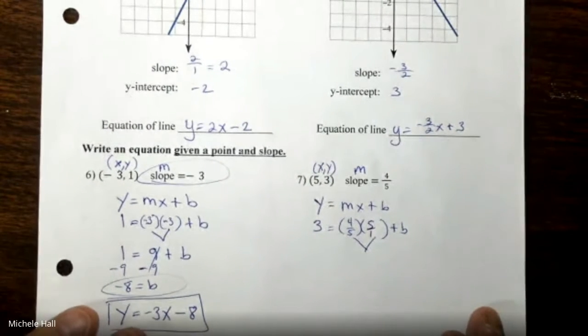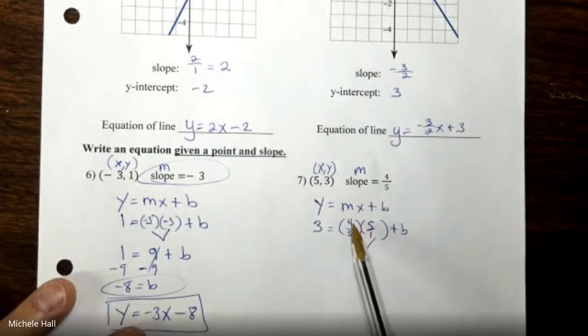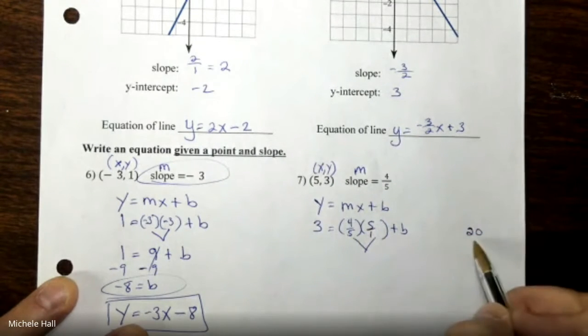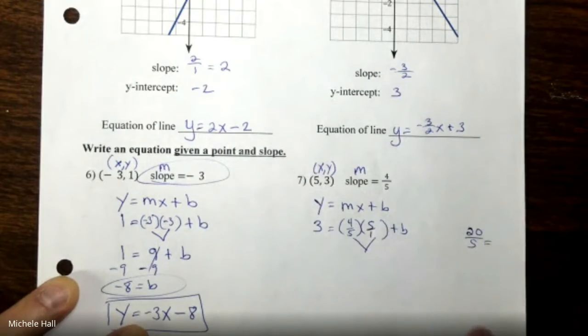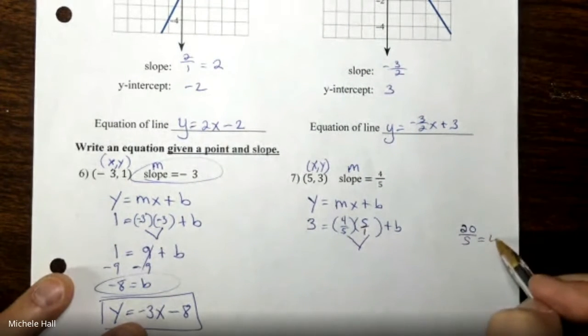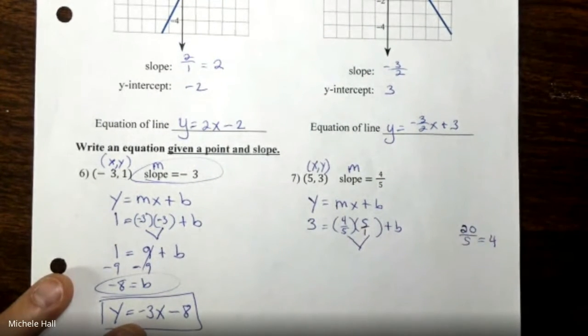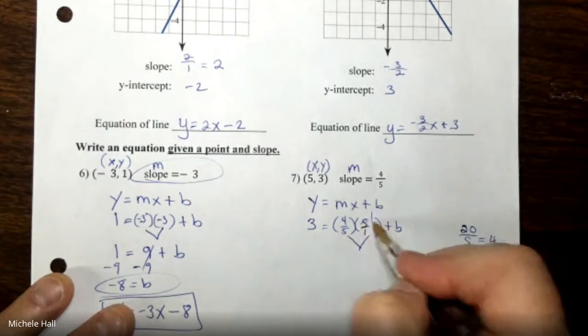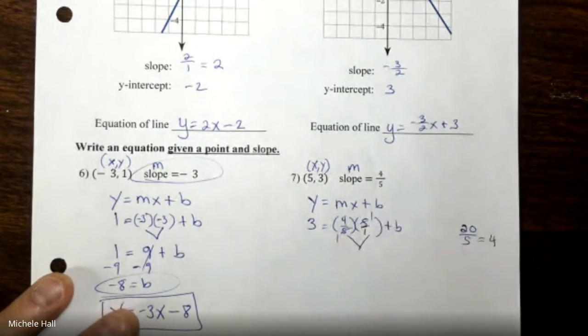If you don't remember how to multiply fractions, you can just multiply straight across. 4 times 5 is 20. 5 times 1 is 5. And when I simplify 20 divided by 5, I get 4. I am hoping that you are using the techniques that we learned this year for multiplying fractions. We're going to simplify our numerator and denominator. I see that I have a common factor of 5 that I can divide out from the numerator and the denominator. 5 divided by 5 is 1. 5 divided by 5 is 1.